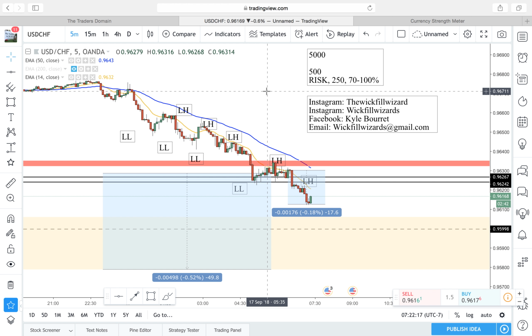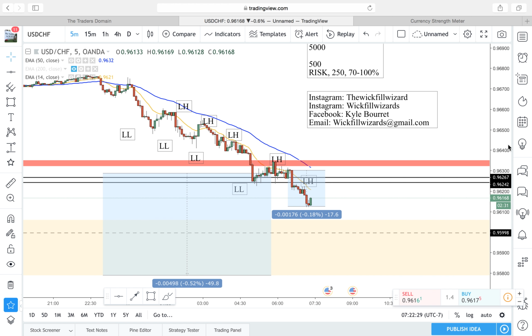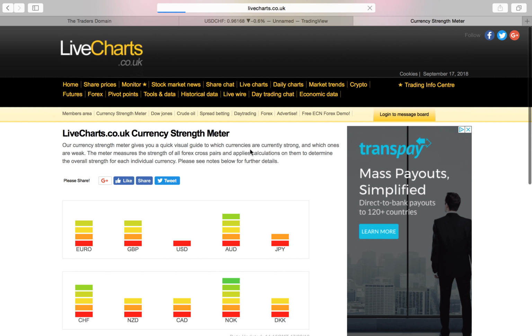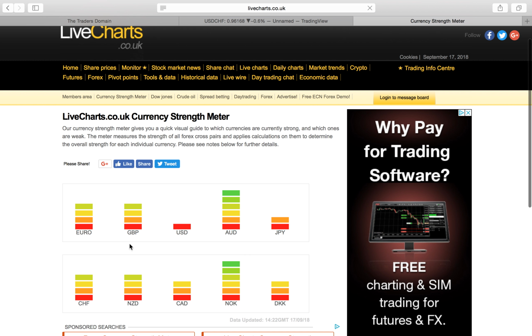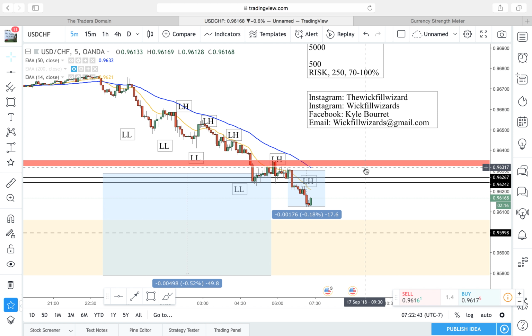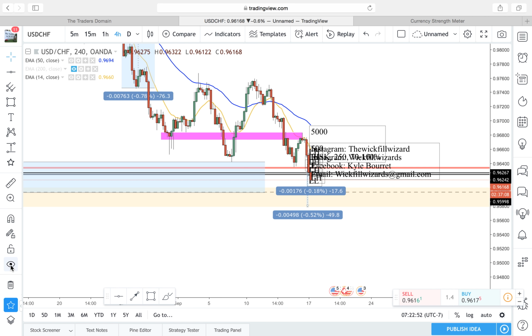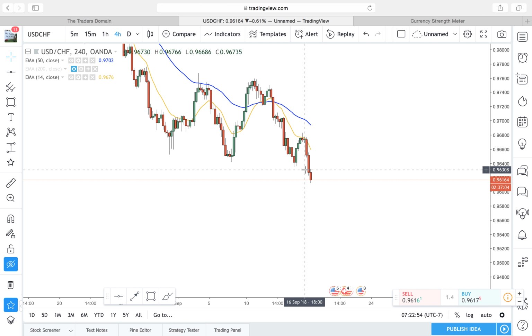That's why I did close multiple positions at a percentage already, just to secure profit for the day. The rest is just my tolerance on how long I feel like I can hold this, and if it is going to go to the next zone. If the currency strength meter potentially keeps the CHF strong all day, maybe we are just going to keep pulling down into the depths of this bearish trend. And that's what I am hoping for, is for price to continue going into this bearish trend, going to those next zones. As you can see, there's nowhere else for price to hang on to besides drop.